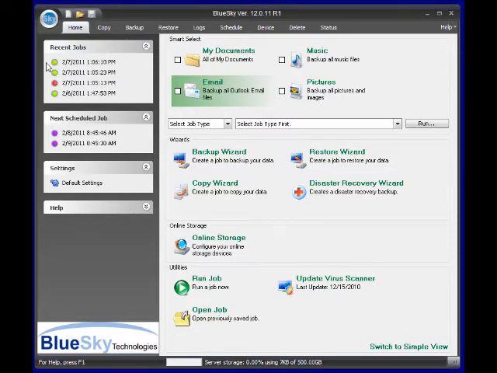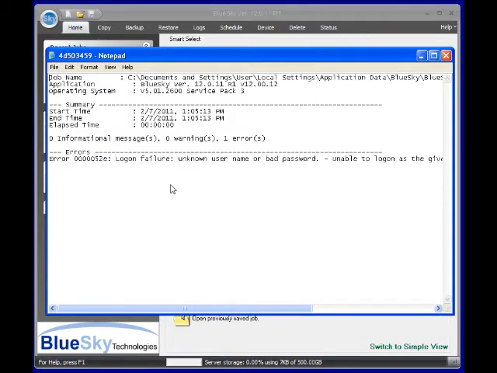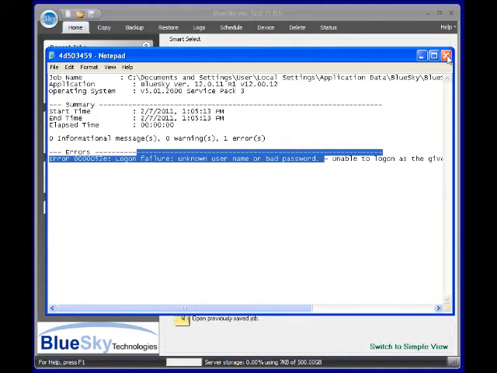You'll see one of three colors in the little indicator on the side. A green one means that everything was successful. An amber one, or yellow, means there's some kind of warning, or something happened that you may want to pay attention to, maybe a computer error of some kind. And then the red one typically means that something happened where the backup couldn't occur. That's not always the case with a red dot, but in most cases it indicates that the backup couldn't complete, so you'll want to take a look at that. In this case, it was a bad user ID or password.